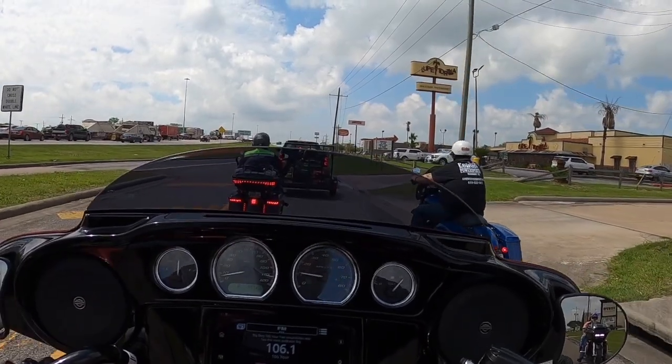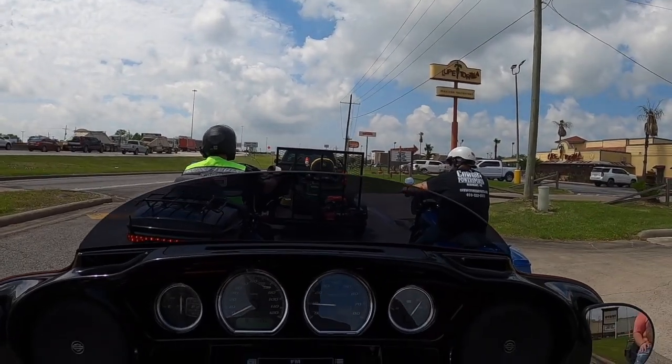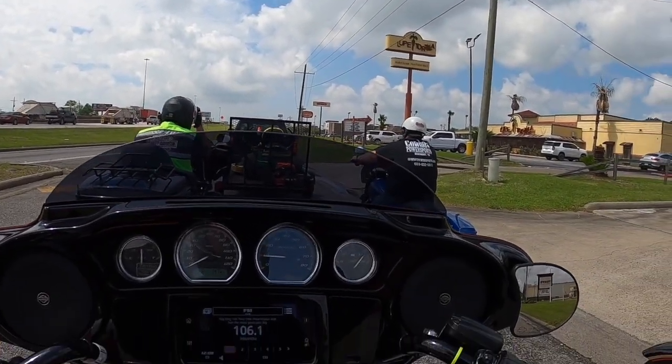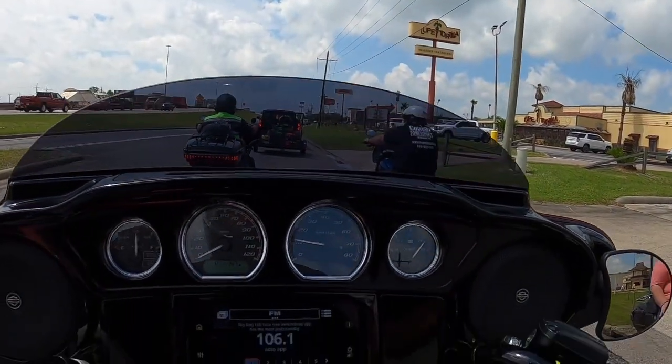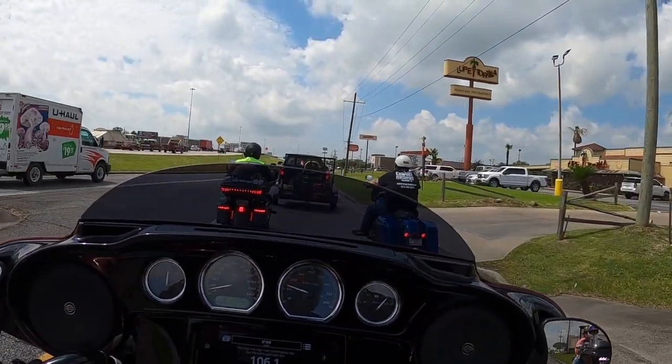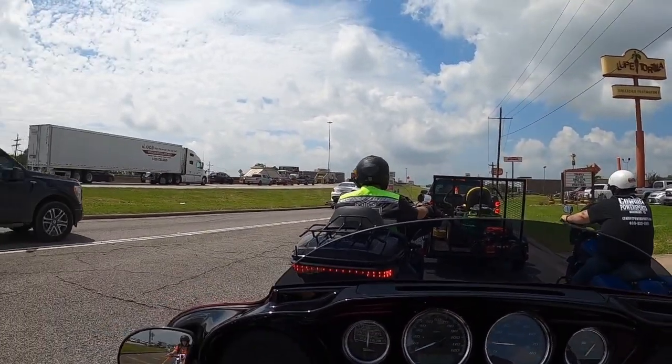Yeah, you get a shake at the idle that I don't get on my Indian, but with the rubber mounted motor, once you start rolling, nice and smooth. Yeah, I'm not used to this idle shake. But my Indian can get buzzy at higher RPMs, and that's the nature of a balanced motor.